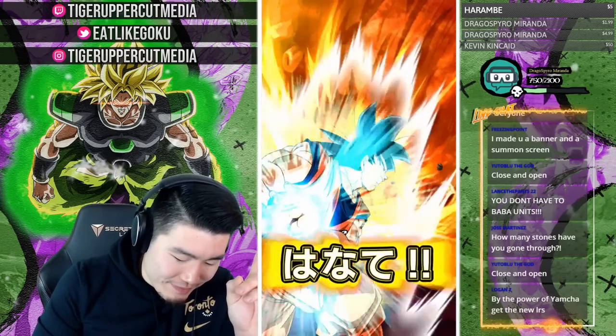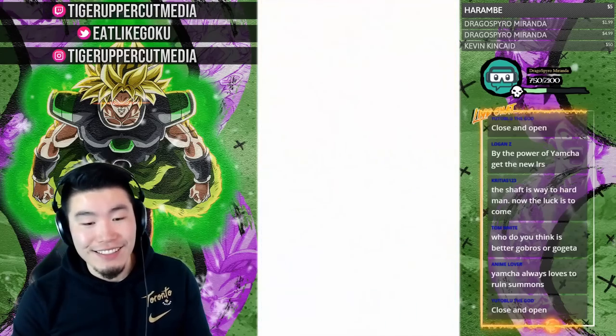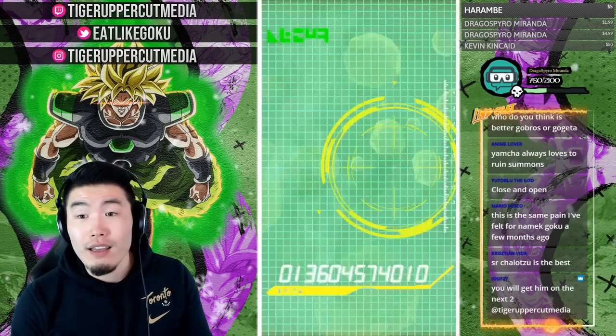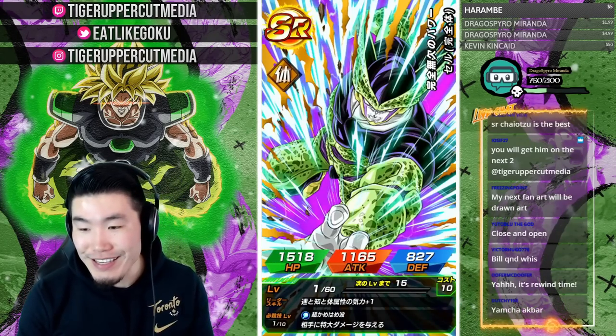Rewind time. Base form. Yeah, this could be rewind time. SR Chiaotzu is the best. Okay, just a regular screen crack. Close and open. Yeah, it's rewind time. No, it's not rewind time.